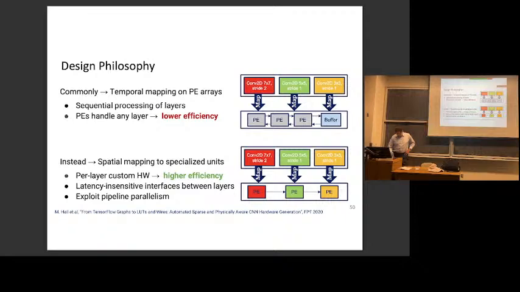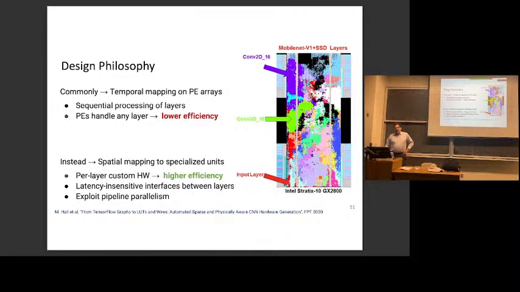So what does this look like? Let me move this out of the way so you can see it better. This is a picture of a particular neural net. This is MobileNet V1 plus SSD. SSD stands for single shot detector. It means it's got some extra layers that are used for object detection. So MobileNet is a particular CNN that researchers have developed that's good at image classification.